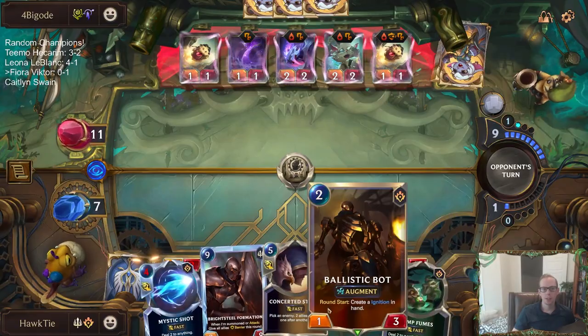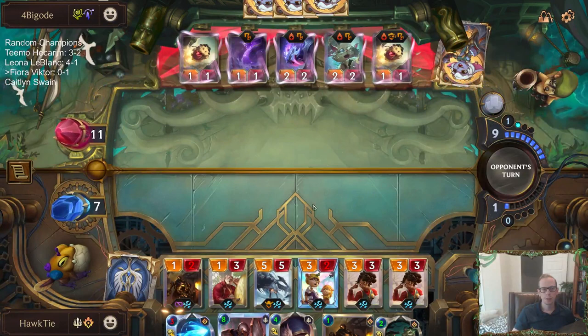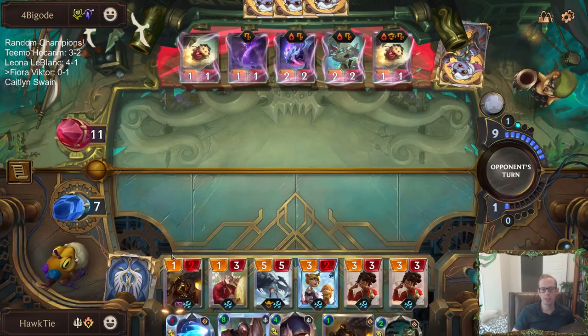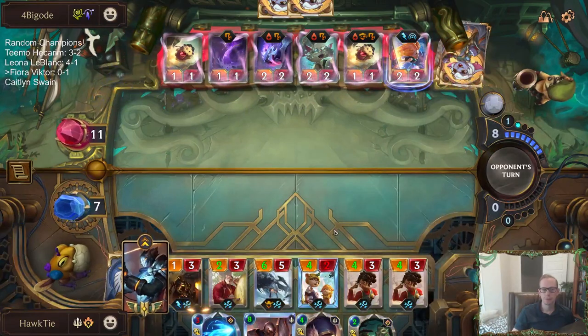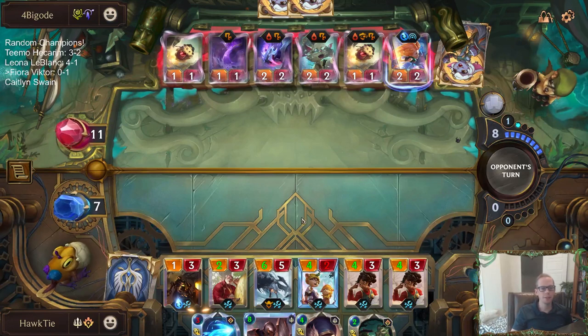Glorious Evolution here is gonna turn Ballistic Bot into 1 mana. We're going to be able to play this Ballistic Bot, cover up the other one. And then round start will create 0 mana Ignition that also buffs up the entire team. 0 mana Ignition plus Vision.